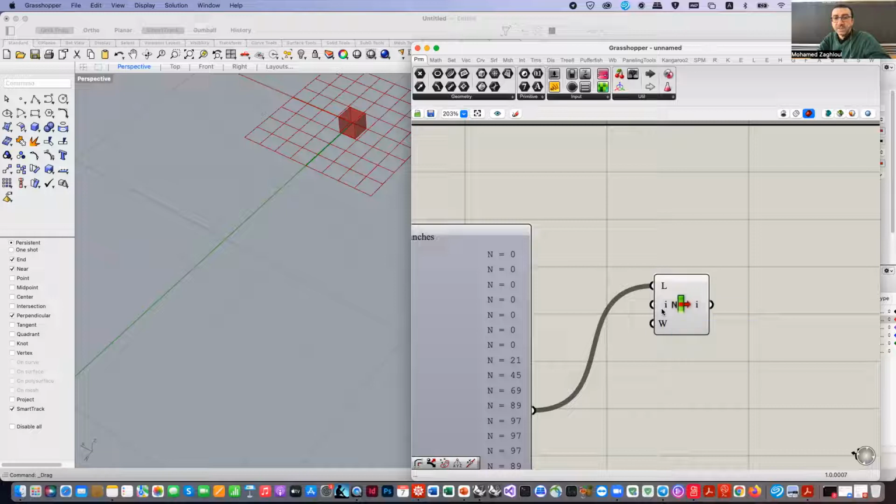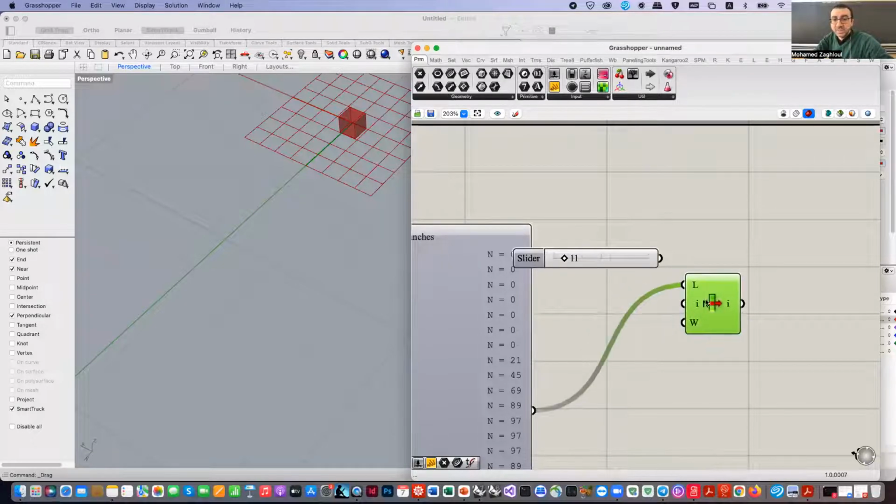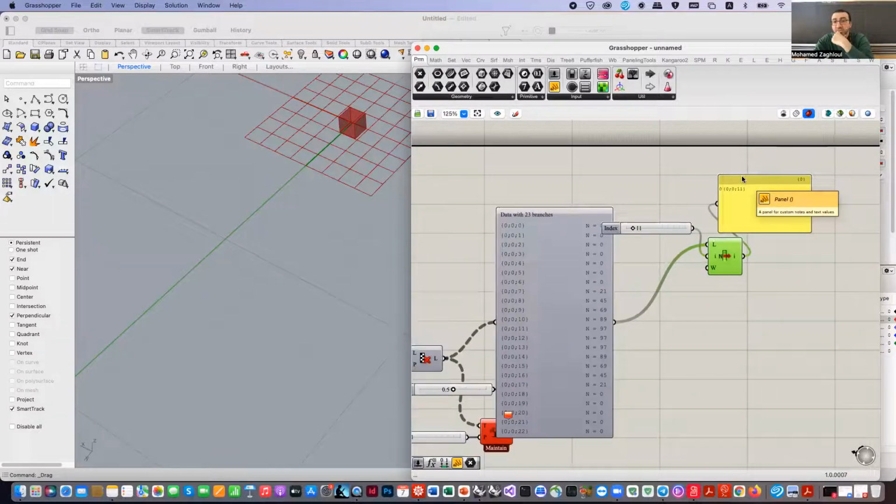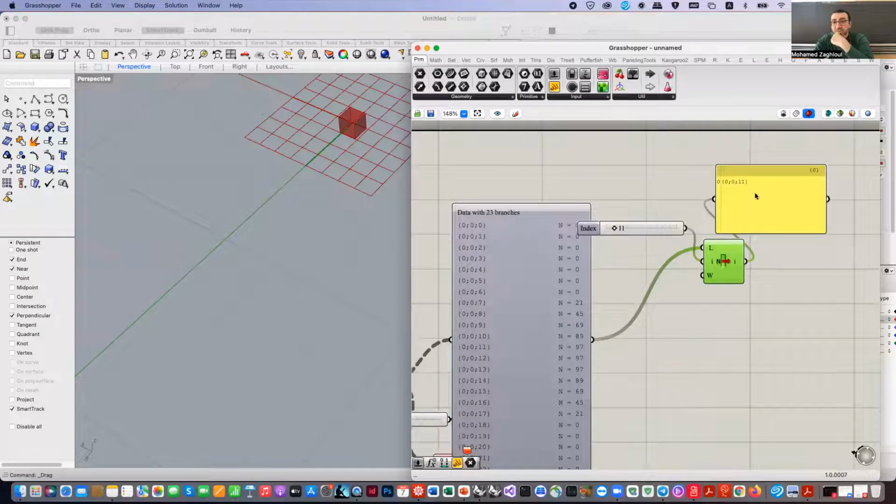And this is the index. Let's say. So this means that the output you need is only the name of a list. And this component you can also use with any of these parameters or components we use, where you have a list and you need a specific item from it. So now I need only this one.